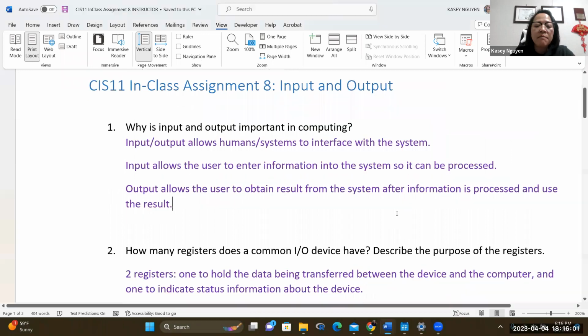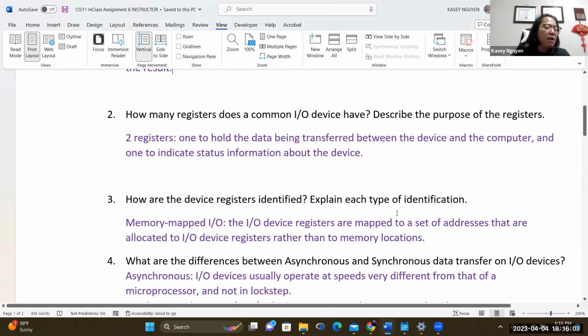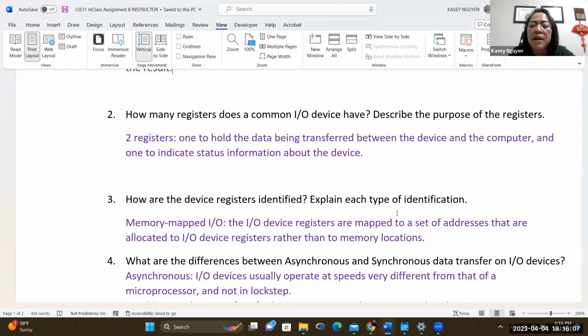So for the second part of this, question 2 asks how many registers a common I/O device has and to describe the purpose of the registers. We know that there are 2 registers for the common I/O, like your monitor and keyboard. One holds the data being transferred between the device and the processor, the computer.